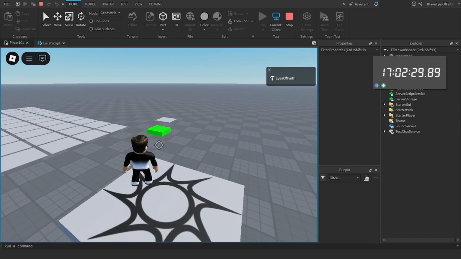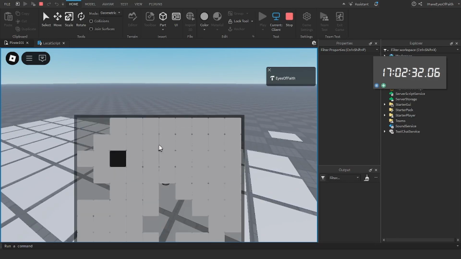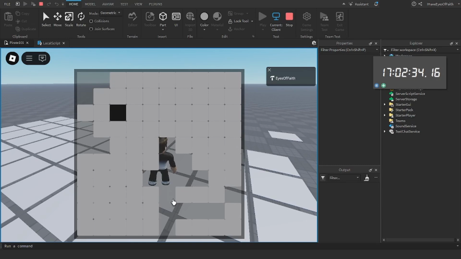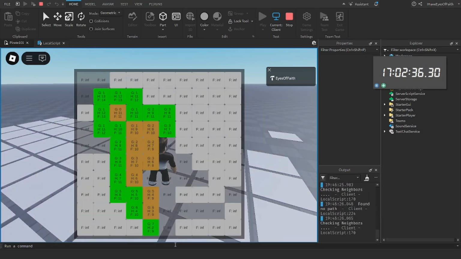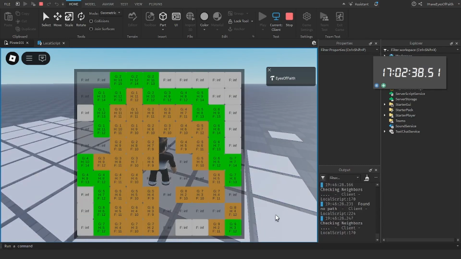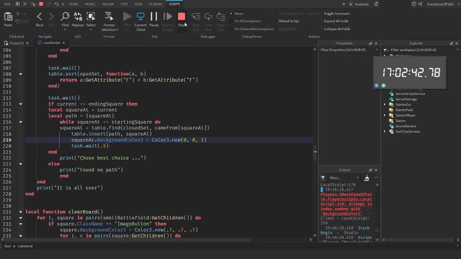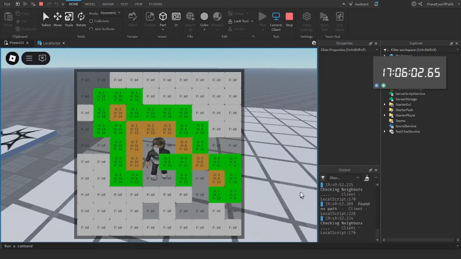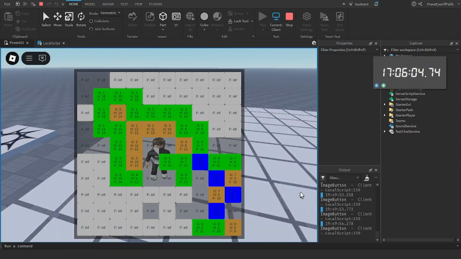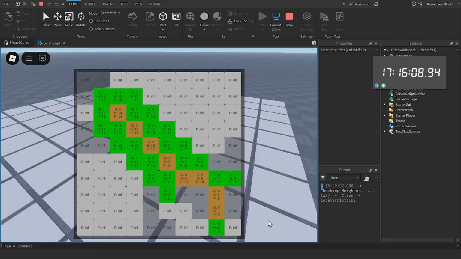Another thing I struggled with a lot too was sorting the final path, because as you can see, there's a lot of orange squares that don't make it into the actual best path. So I was struggling with this a lot and I prayed about it and I ended up finding a solution soon after that. I don't know why I struggled with it so much. The solution was actually pretty easy. But we've all been there. We've all done silly little things. It takes up so much time. I know you guys can relate to this.